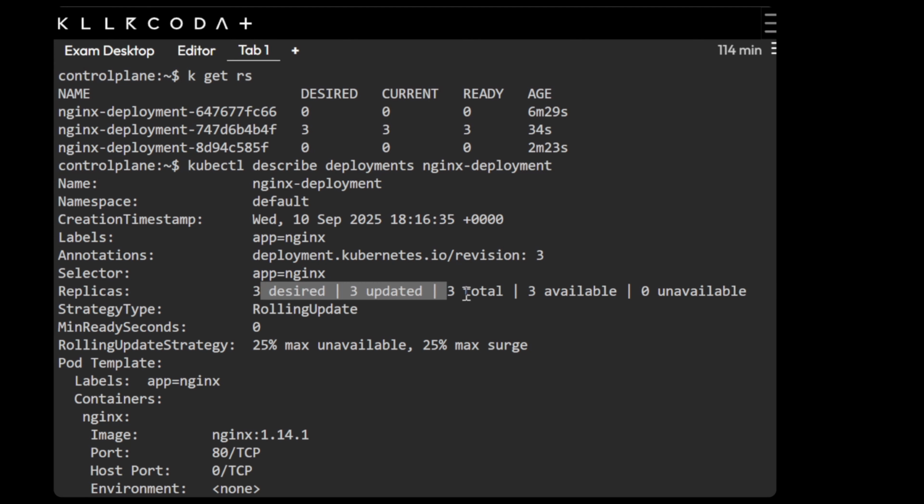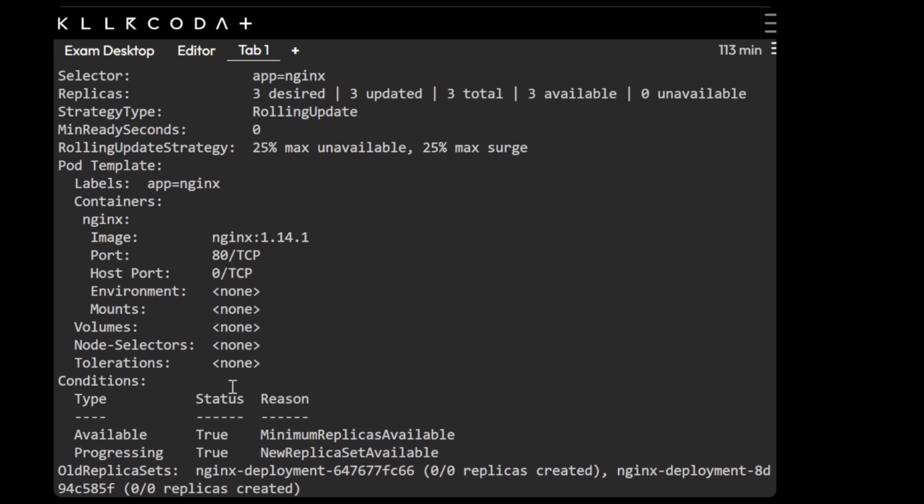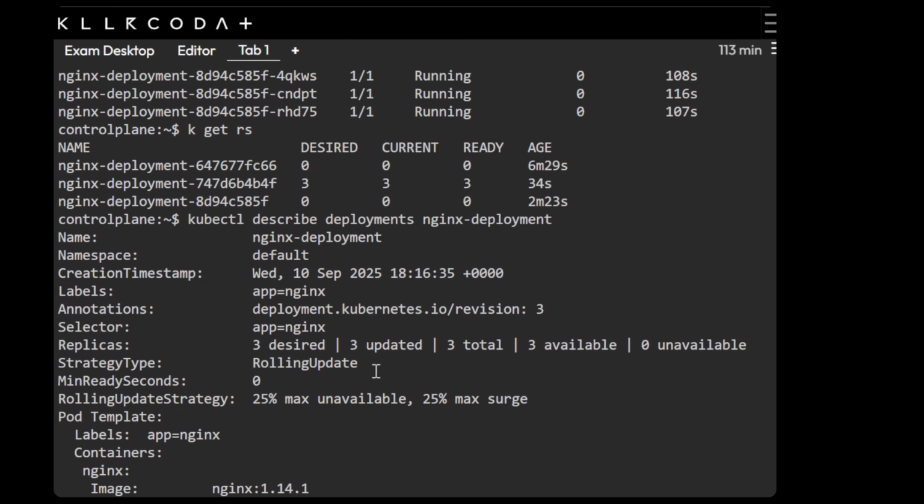Desired state 3, updated, total, available and unavailable. The strategy type here is rolling update. We'll see what strategy types there are in the deployment. One by one is updated, and in the strategy there is 25% max available, or this setting is also there. It is the default one, but we can change it.